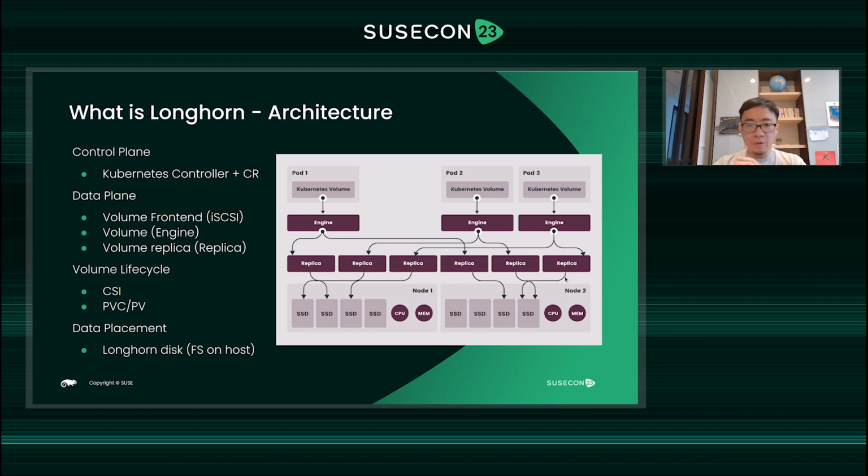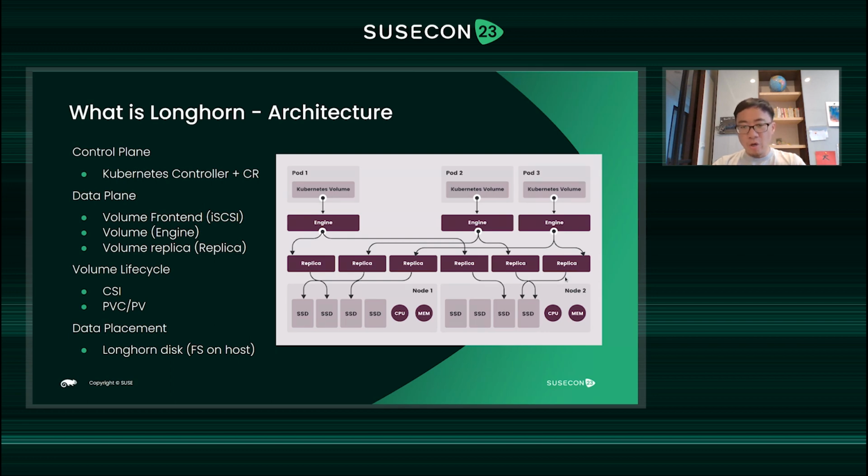And the replicas, as you see, will be placed on different nodes by default. We have an anti-affinity policy at the node level, but the user can change the settings. For example, by default it is true, so replicas will definitely be placed on different nodes, and each node probably has more than one Longhorn disk, so they will be placed on different disks.